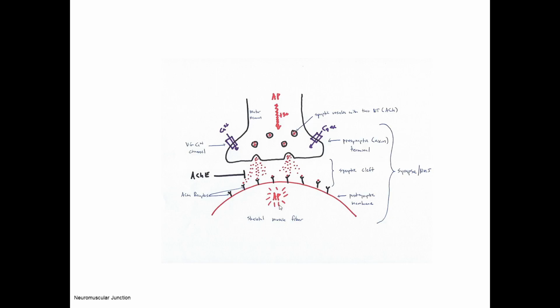Meanwhile, again, to maximize control, the neurotransmitter effects are then terminated. The binding of the neurotransmitter to its receptor is reversible, and its effects generally last only a few milliseconds before being terminated. ACh is quickly broken down to acetic acid and choline by an enzyme called acetylcholine esterase, and this removal of ACh prevents continued and most likely undesirable muscle fiber contraction in the absence of additional nervous system stimulation.